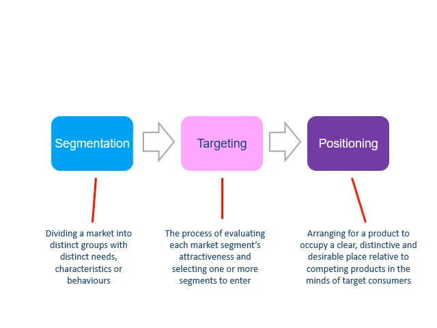Now, once you've evaluated and chosen your segment to target and worked out your targeting strategy, you've got to work on differentiation. And that is differentiating the marketing offering and creating a sense of superior value to your target market. So that's all about positioning in the market. Where in your targeted customer segments' heads does your brand belong, and how does that communicate value? So what you've got written there: arranging for a product to occupy a clear, distinctive and desirable place relative to the competing products in the minds of targeted consumers.